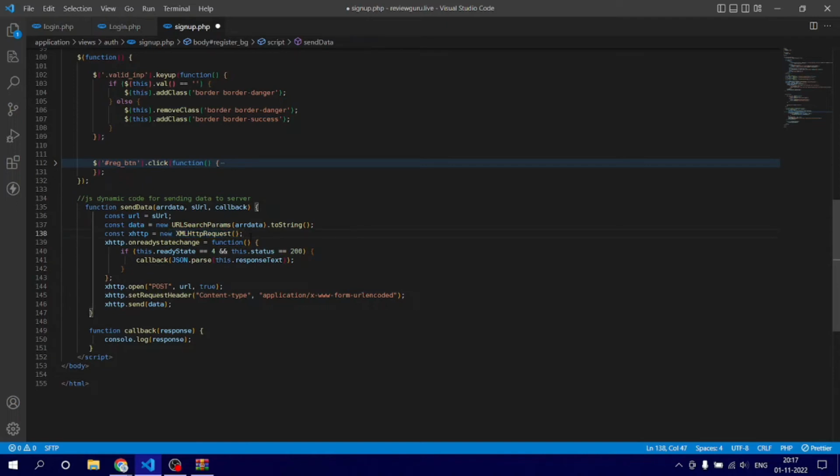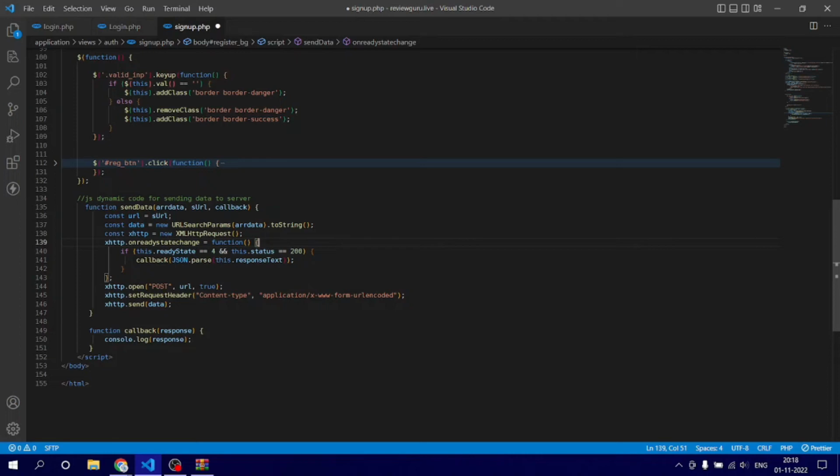Ready state, status is 0. Once the form is submitted to the server, if everything is fine, you will get the ready state. The ready state can be 0, 1, 2, 3, 4. There are four ready states, and then the status will be 200. Status 200 means there will be some data, maybe right or wrong.